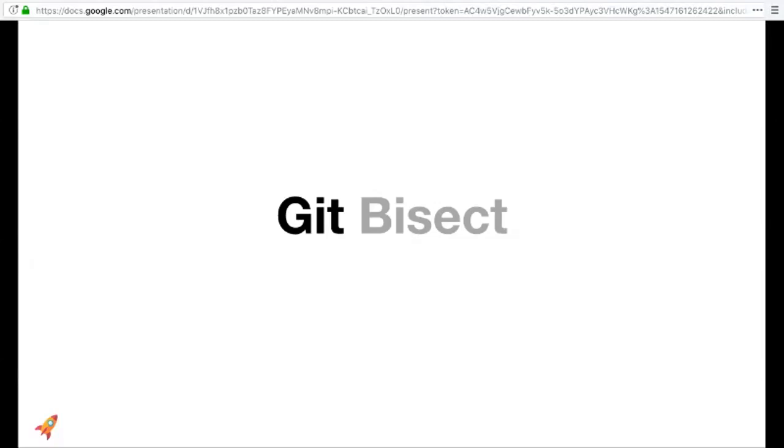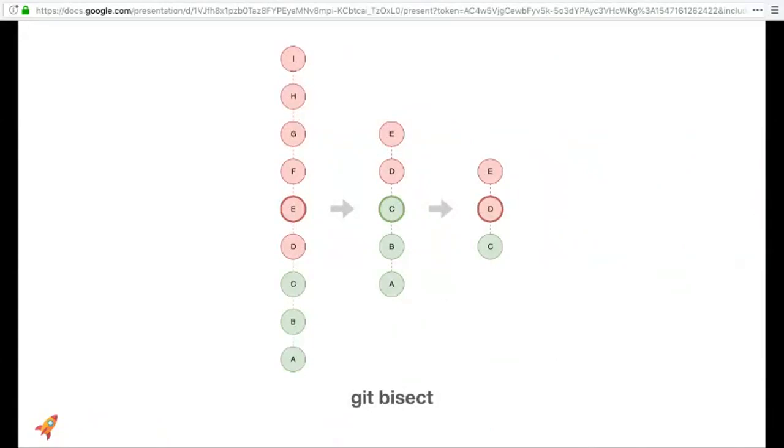Or you can ask Git to help you. Obviously, it doesn't help you to fix the bug, but it'll help you narrow down to exactly which commit actually caused that bug. Now, how it works is that, let's look at it from left to right. On the left-hand side, let's say in reality, you have, again, this is a timeline from old to new. So we know the latest commit contains the bug. And let's say the first 3 commits are bug-free. So at some point in commit D, actually introduce the bug, right? This is the reality, but you don't actually know that just yet.